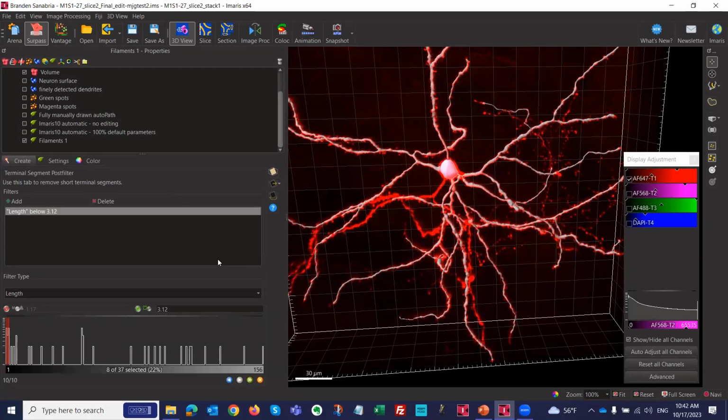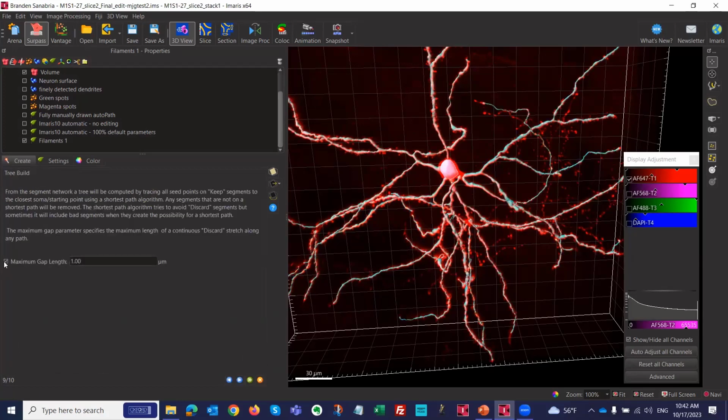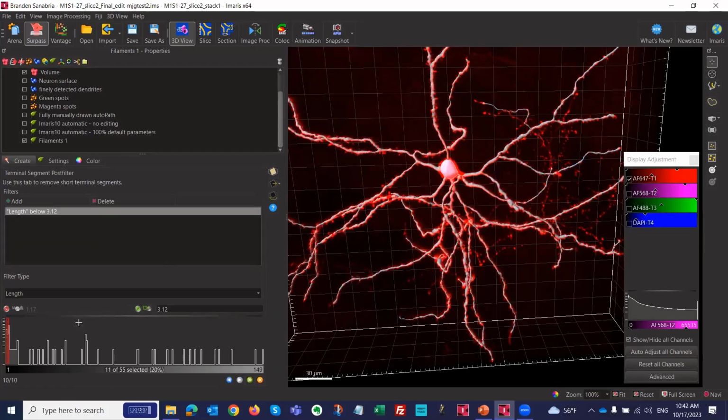And the last step here is, let's see, I mean, you don't have to use the gaps. You can also leave it blank. But the last step that you do here is you have a filter of small little stubs. Okay, so maybe there were some spines that we weren't able to remove. So if I turn off the red channel, you can see this easier.